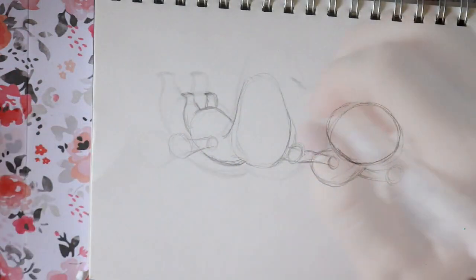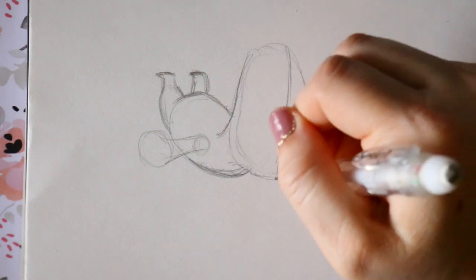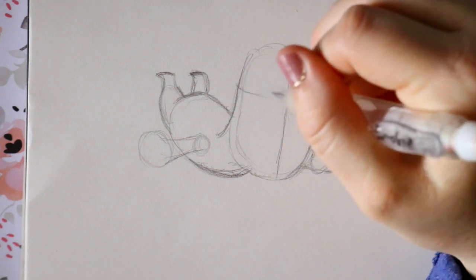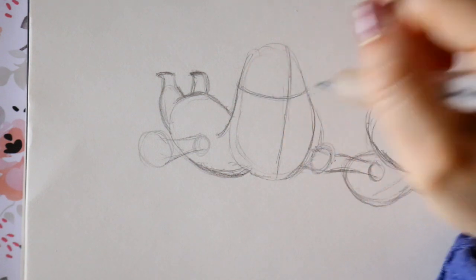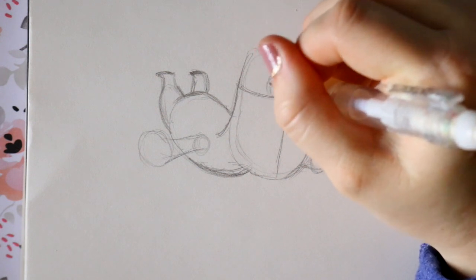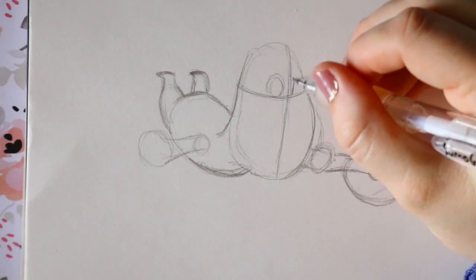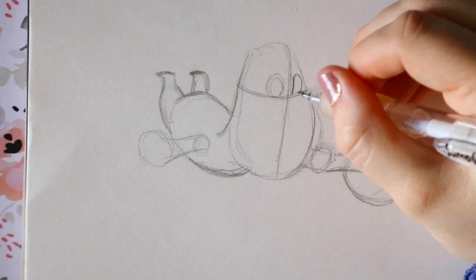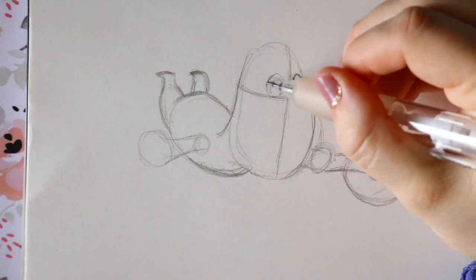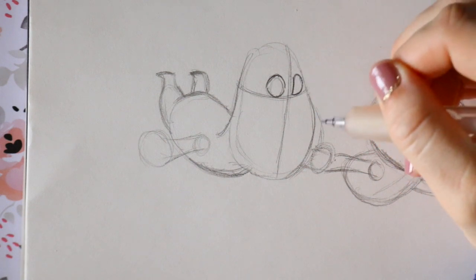Let's jump in and give more details. Let's throw some details into the soul for Joe. I'm going to bring down that middle guideline because we still want to keep his ginormous head. So we're going to go really close to the top and we'll have that eye guideline. Then we're going to give one big eye here. Right here, even though we don't have a nose to draw, we still have kind of a nose ridge — you just make a rounded nose edge, round off there for his eye. Same over here — just round off the top, go down and round back up. Now you've got your eyes.